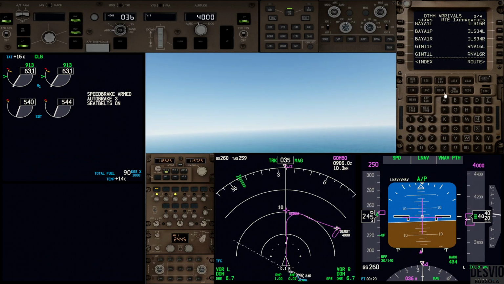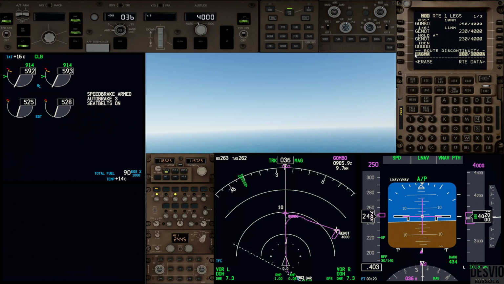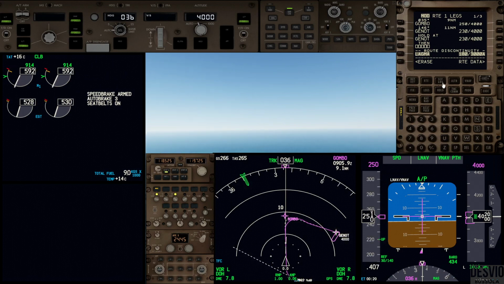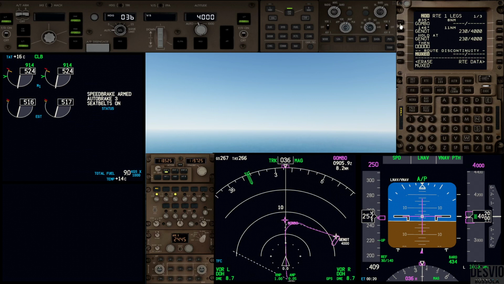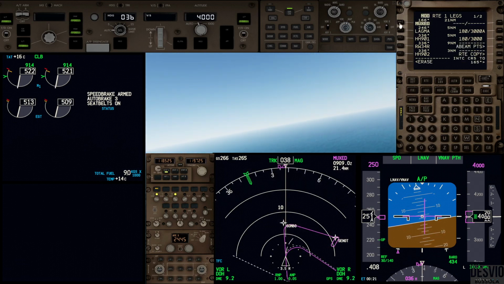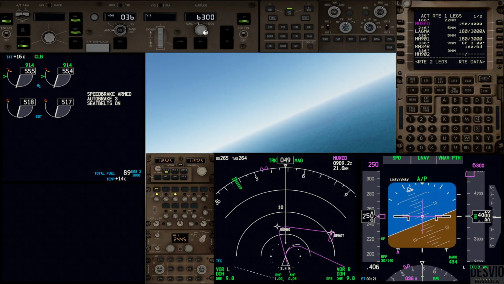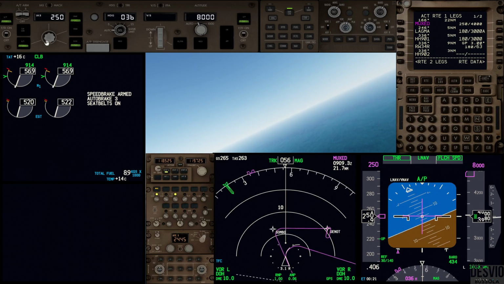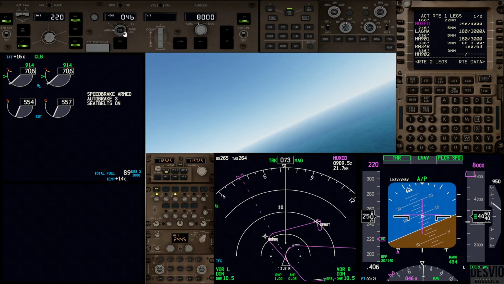At this time, I'm going to select RNAV 3 for right with no transition. So we start from Lagma. Okay, actually for this one, I'm going to select again RNAV 3 for right from Muxet, and I will take the airplane to fly direct to Muxet now. So I execute right turn to Muxet. And we go up to 8,000 feet. Thrust, flight level change, and I'm going to reduce speed to 220 just to make a shorter way to 8,000 feet.